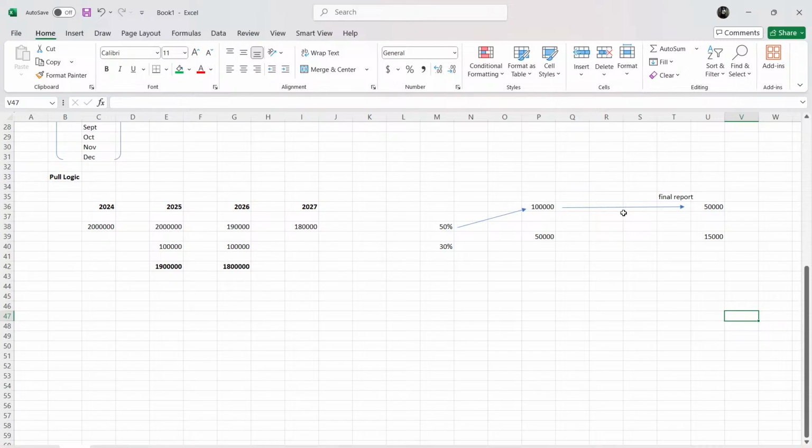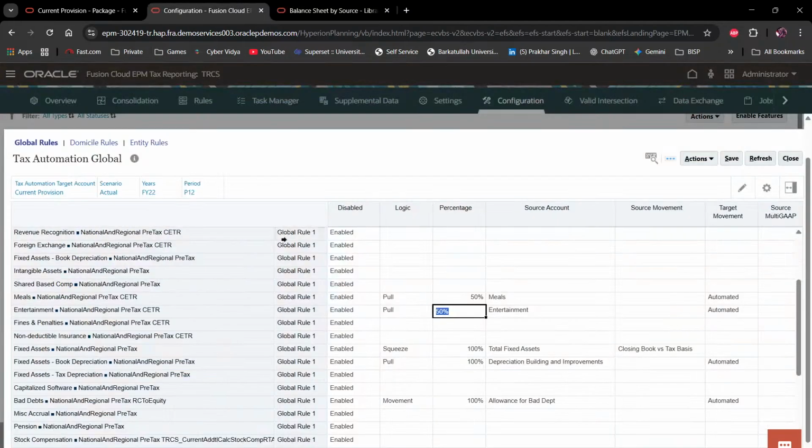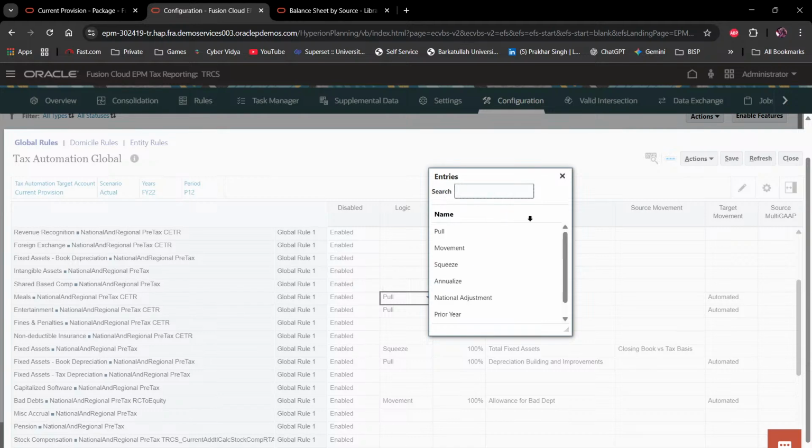But rather than doing this manually on a sheet with formulas and different auto sums, we can just do it here from the automation itself. We just have to put what logic we want to follow. For example, we will go here.